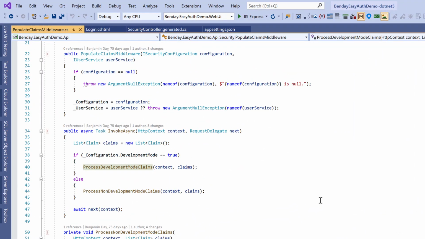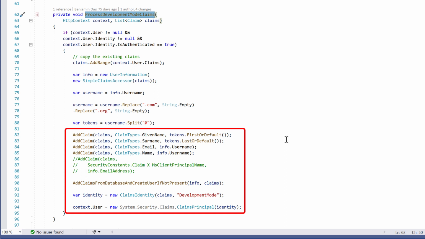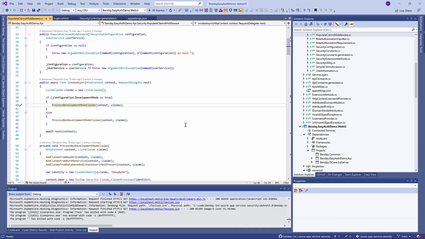So back in our invoke async method, if development mode equals true, then we're going to run this in development mode. Otherwise, we're going to use real claims. What we'll do is grab the claims from the current user, the ones we created in Security Controller, and then just add them in with some basic information. It's kind of junk information, but it's really easy, and it works for local development. We create a claims identity, and then we create a claims principal that we set onto HTTP context user. And that's it. Local development mode authentication that we can use offline without having to deploy into Azure App Service. Once again, riding on top of middleware.